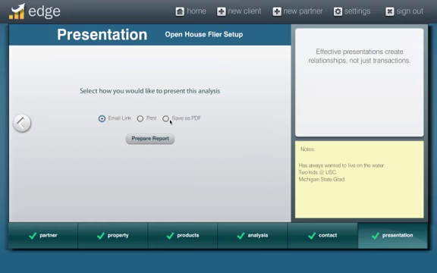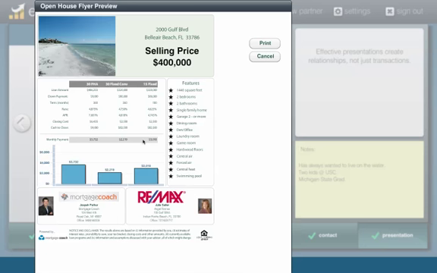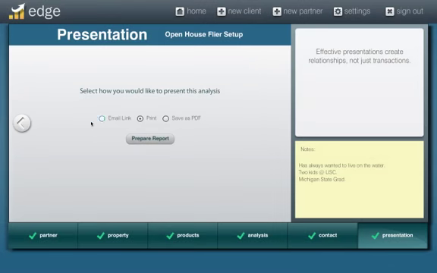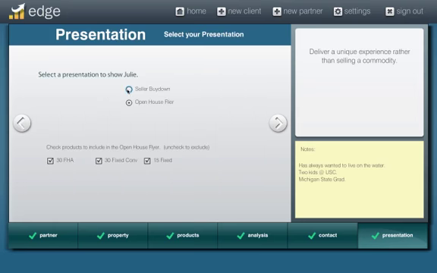You select the loans that you want to include on that document. You confirm the picture that you want to appear on the document. And then you decide how you want that document delivered to your realtor partner. So if we click print once again, we're going to prepare that document, and what it's going to allow us to do is show a co-branded presentation to a realtor that has the multiple loan options, the features of the home, a graphical representation of those loan options, and our co-branded material. A very powerful way to generate value and clarity of what you can provide to your realtor partner.